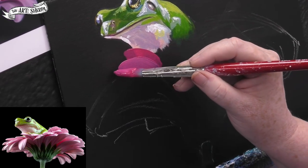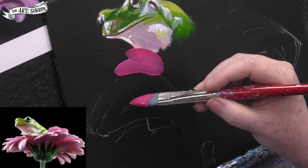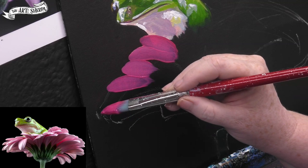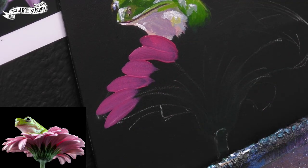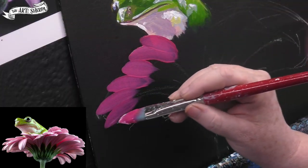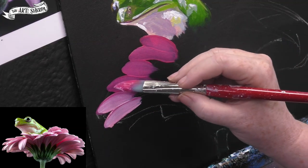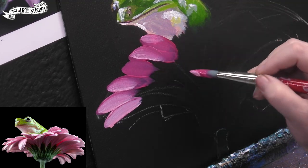I like the way that you have to paint these petals in. Just as a beginner, the first petals you're putting in are intrinsically background petals. So if they're not as good as later petals, that's okay, because the later petals are supposed to look better because they're closer to you and sharper. We'll see how it goes, theoretically speaking. I added some white to lighten these petals a bit, because the other petals are just a little bit lighter. I might lighten some of that petal, but not all of it. So we're starting to get that.